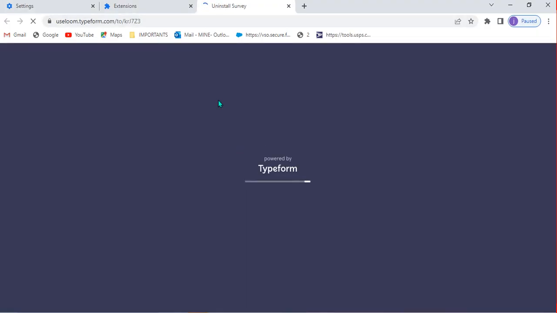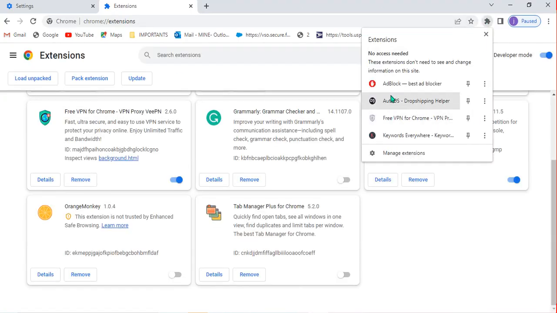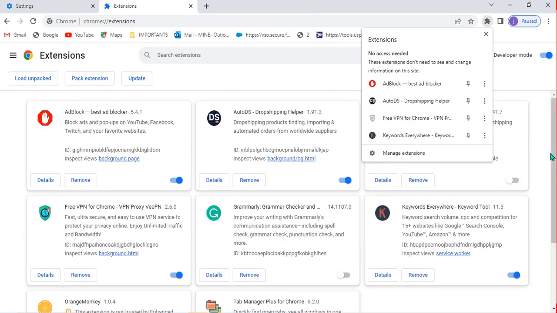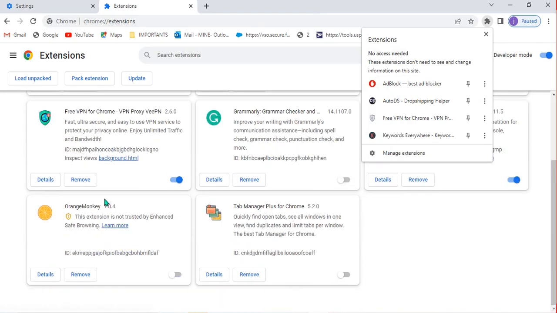If I click to remove this extension, it takes me to a page where I am asked to confirm. So I can cancel this one because I don't want to remove it; I want it to stay. Also, if I cancel, it is dismissed because the process has already ended. You cannot see it here on your computer.